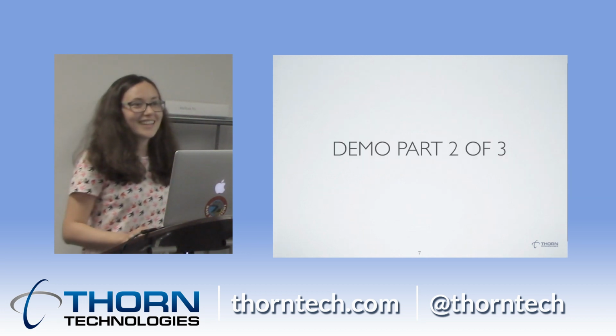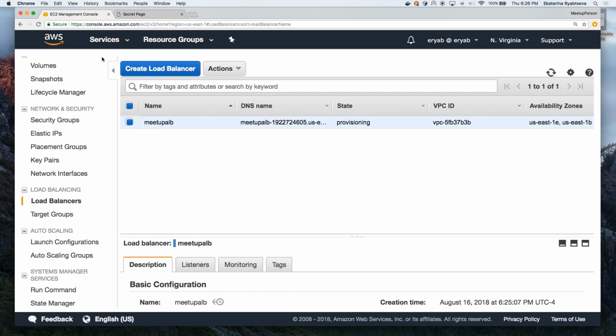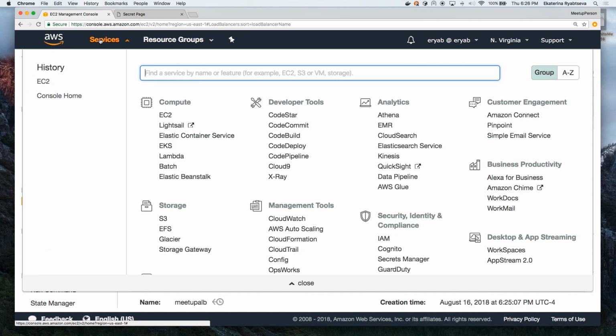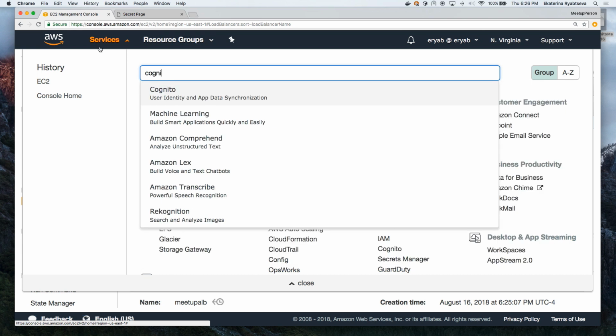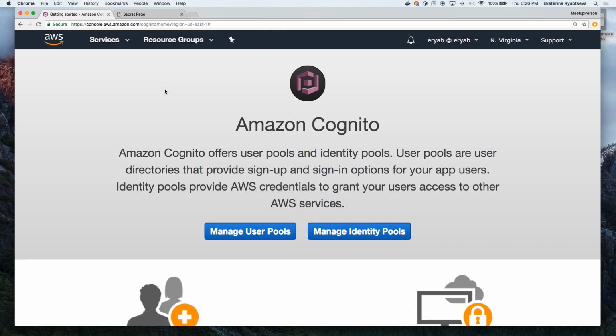Okay, so second demo. Let's set up Cognito. So just in your services, look for Cognito. You will notice that Amazon Cognito actually consists of two components, user pool and identity pool.